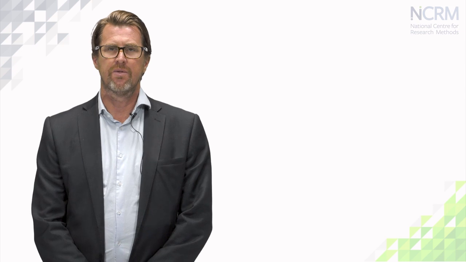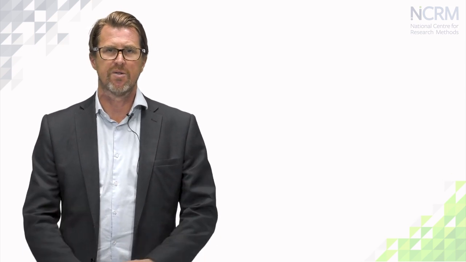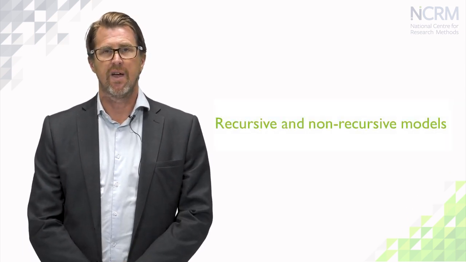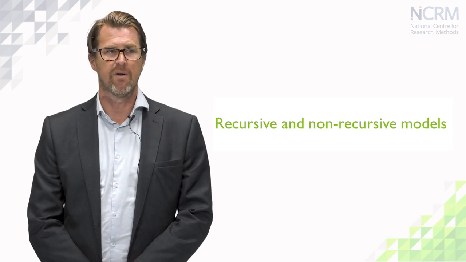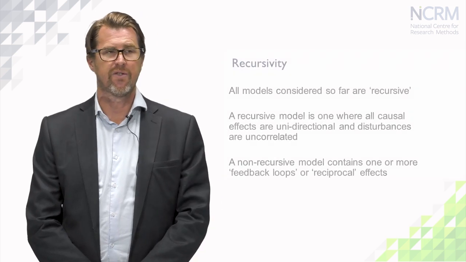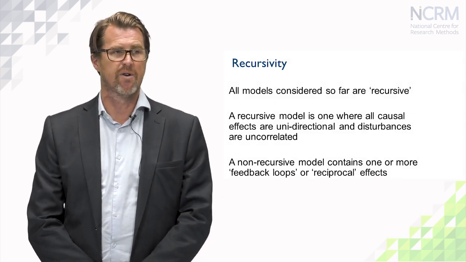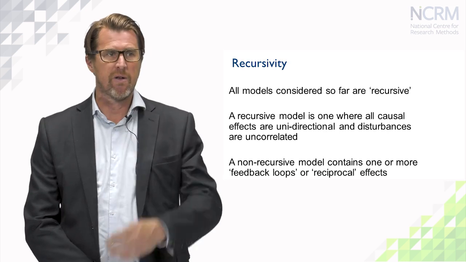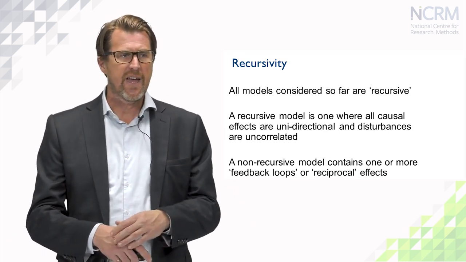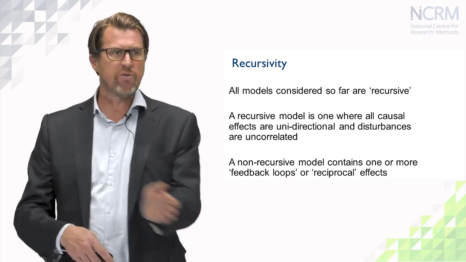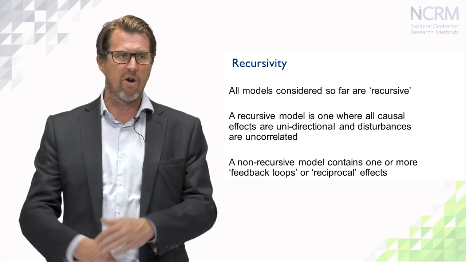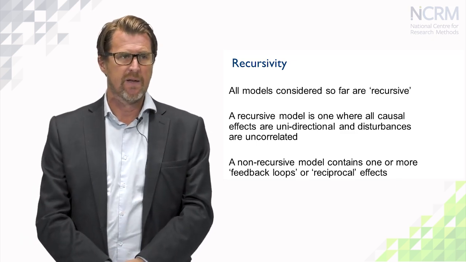So, an important distinction in structural equation models is between what we refer to as recursive and non-recursive models. All the models that we've looked at in these videos so far are recursive models. A recursive model is a model where all of the causal effects are going in the same direction, are unidirectional, and the disturbances, the error terms, are not correlated with one another.